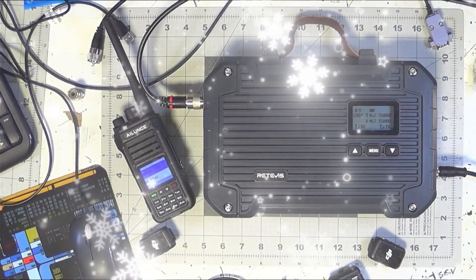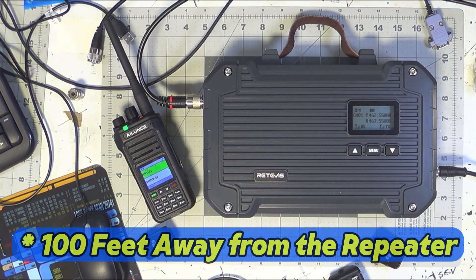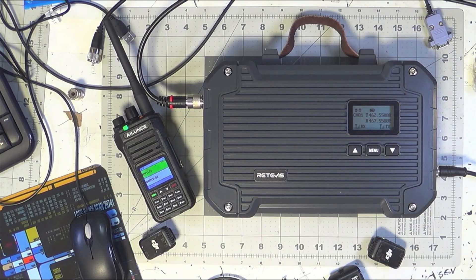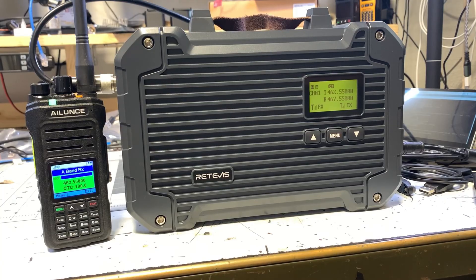I'm going to leave it in this orientation because there's less QRM here. First test — about 30 feet away: WRUT923. Second test — about 100 feet away on the handheld Retevis HA1G: WRUT923. And about five blocks away from the house, test of the Retevis RT97L GMRS repeater — this is WRUT923 Freddie Mack, Ham Radio Crusader, and I approve this repeater.